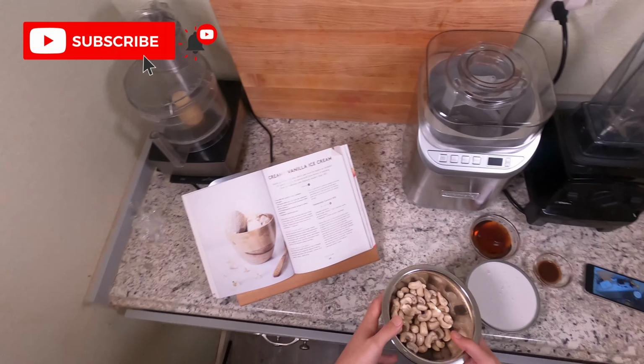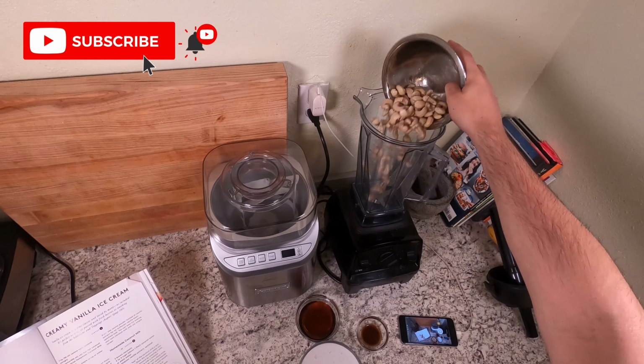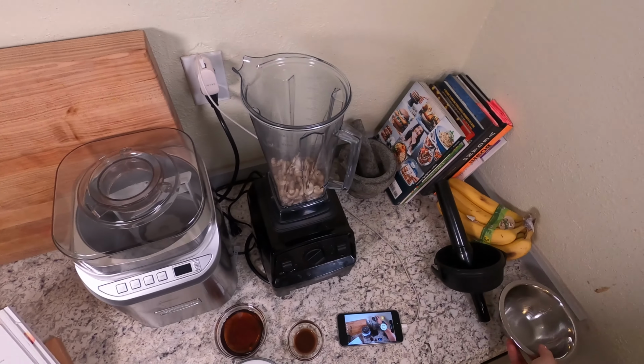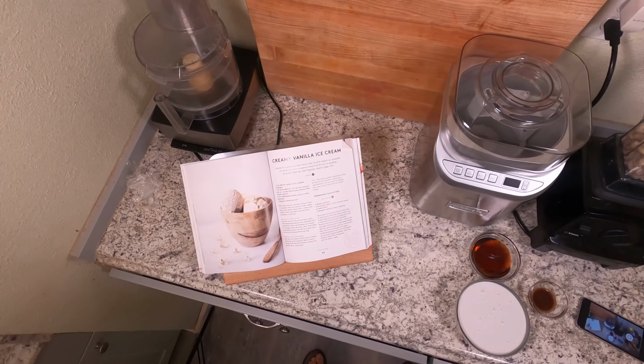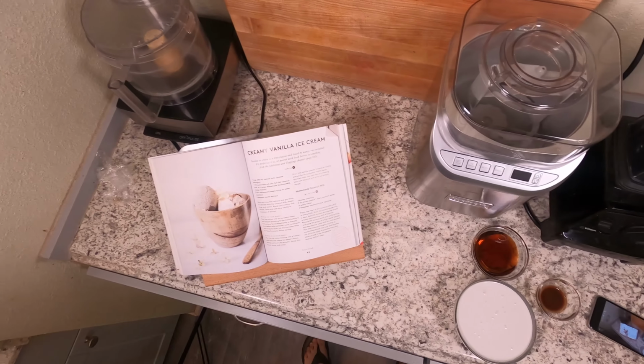As I was saying, you don't have to soak these overnight. You can just soak them for about 3 or 4 hours, and then make the ice cream.